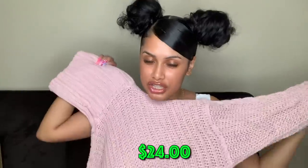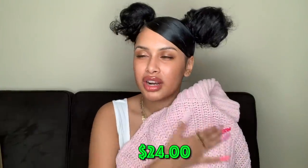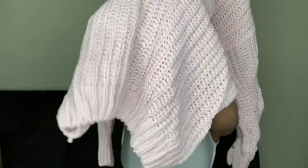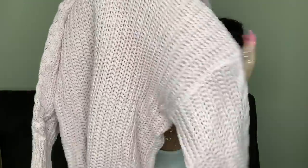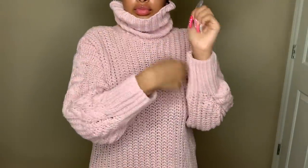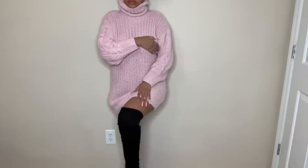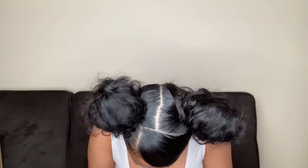The next thing is a turtleneck dress. I already have a gray one so I didn't get that — instead I got a pink one. It has your turtleneck for that winter vibe. The bottom is scrunched up so it's not too loose, and of course it's long sleeve. The material looks knitted. This would look really cute with those furry boots people wear. I sized down to extra small on this one because the reviews say it runs a little big.